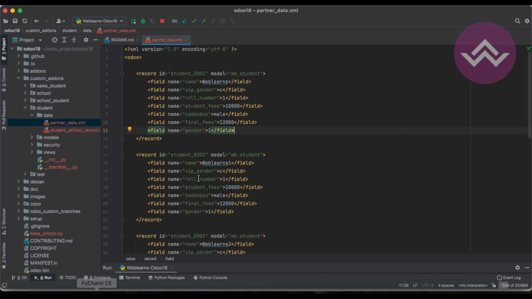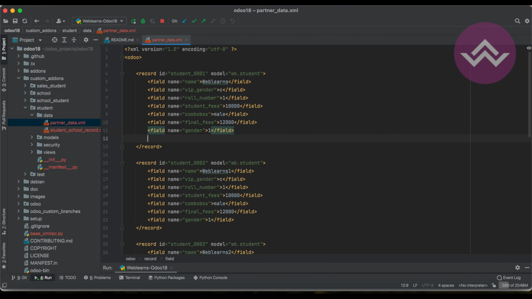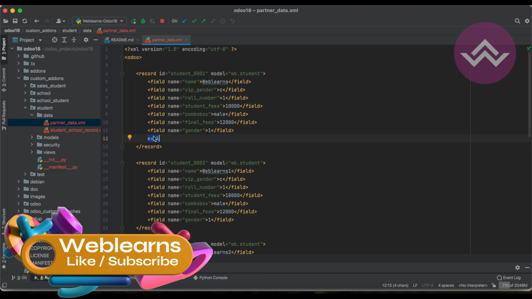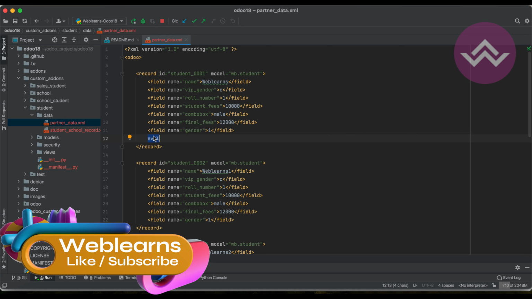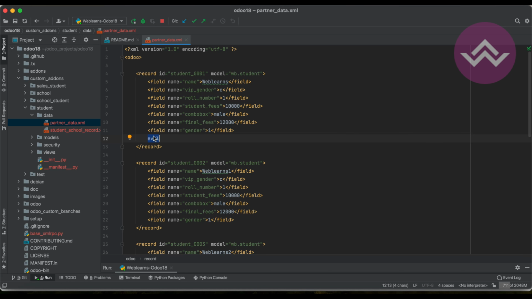Using eval, not devil but eval. We have to use this attribute. The full form is evaluate. What it basically does is update the particular data type, rather than treating it as a string.